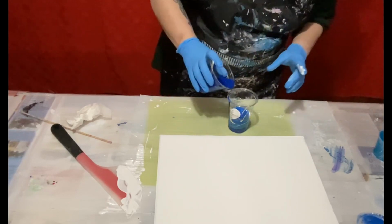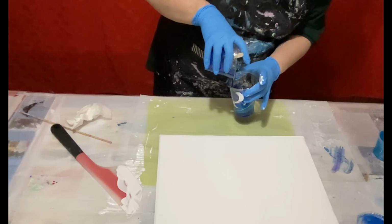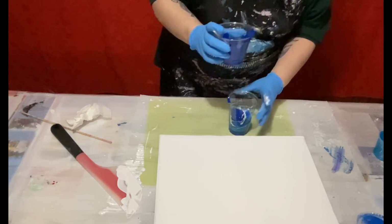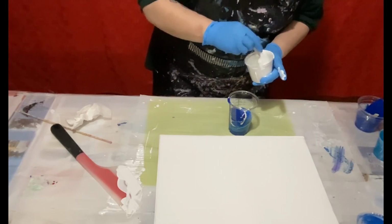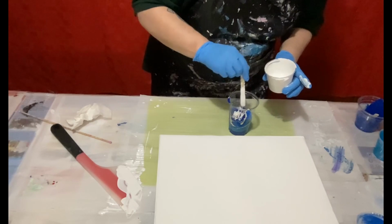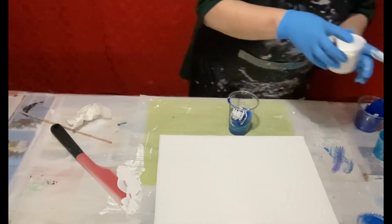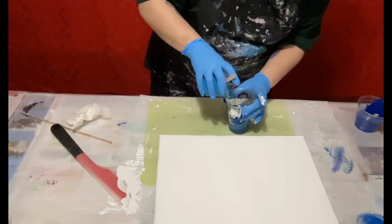Go back in with Phthalo blue. Drizzle some white there. Turquoise blue.